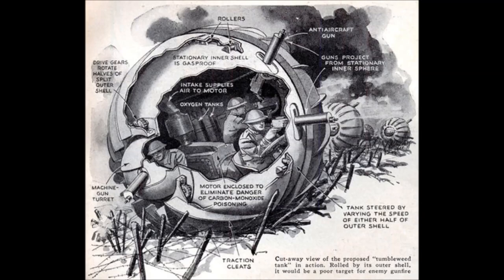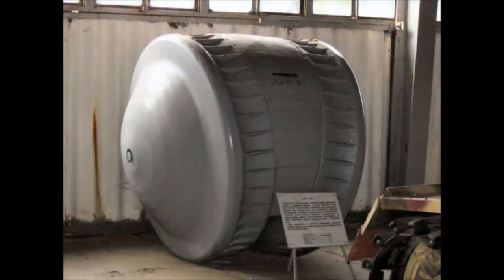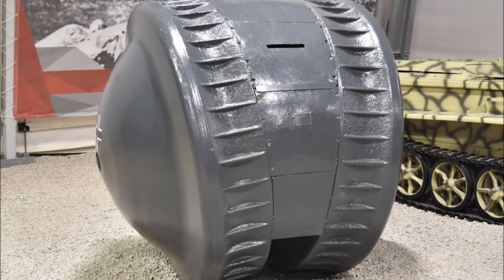Other various designs were put forward in the same vein, essentially all being minimally crude vehicles that took the role of fire support while assisting advancing troops. The Kugel Panzer, as many historians believe, was likely to serve either in this role — protecting the occupant from rifle fire less than that of most light machine guns — or in a scouting role. It was likely equipped with either an MG34 or an MG42 machine gun that sat in a slot underneath the driver's viewing port, in order to provide some level of offensive or defensive capability.